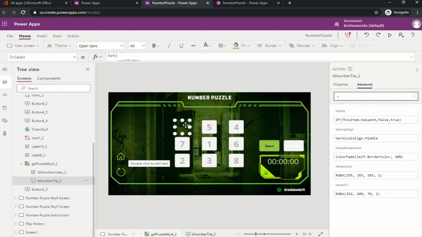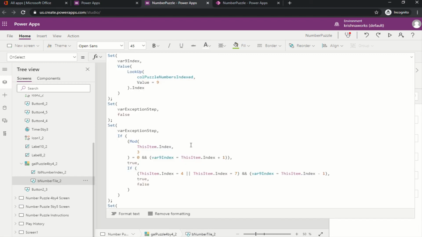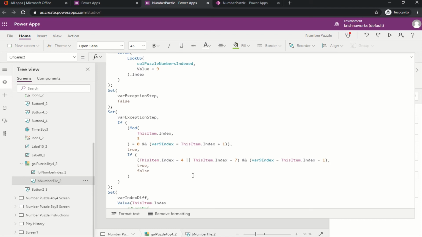The second thing is on select, when I click on the button the number should move to the respective location. If it has an empty space on the right side, it should move to the right. If it has empty space on the left, it should move to the left, or down or up. For that logic, what I did was, it's based on the numbers.